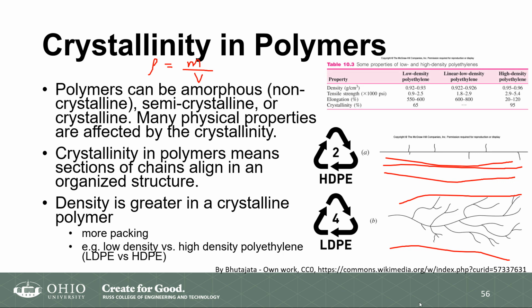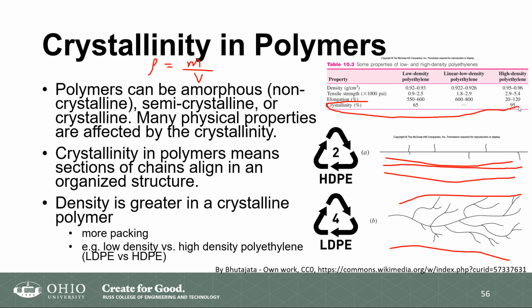And if we were to look at the polymers or the properties, you will see that for high density polyethylene, or HDPE, your density is in that range. And for low density polyethylene, your density is in that range. So this is a little bit higher than that. But then look down here at your crystallinity, right?